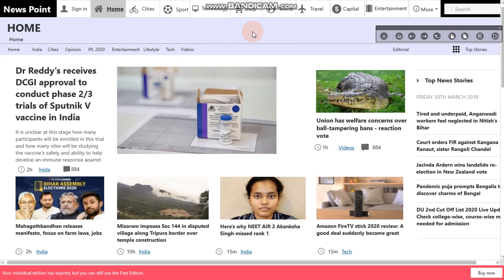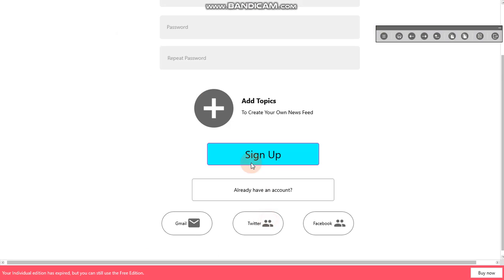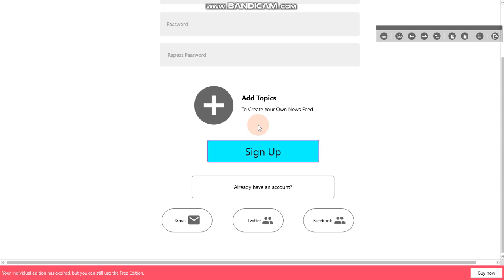So next we discuss experiment 5, wherein we discussed the screen navigation and flow. With regard to screen navigation, the first concept in screen navigation and a good user experience design is that the design should be user focused. As we know, on the sign in page, when we try to log in, we give this option of adding topics that the user likes, so that those topics will be displayed to the user more frequently and not the other topics. Suppose a user likes cricket or is interested in world news or travel news, he can add those topics here, and then those topics would be displayed.